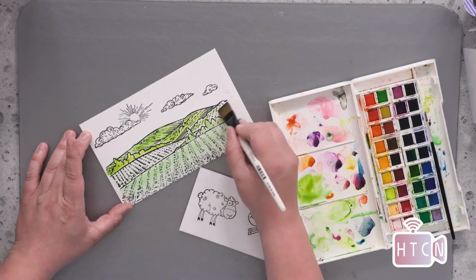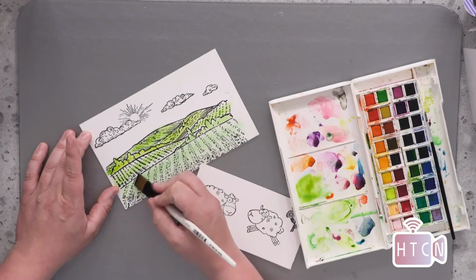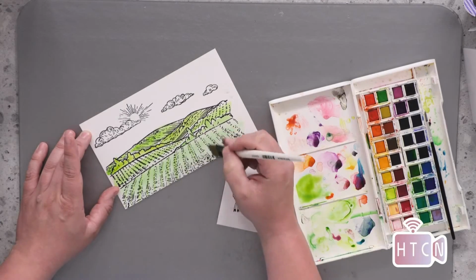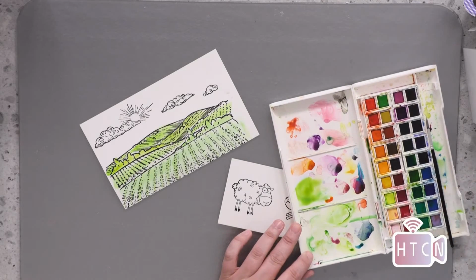And we'll just take some of that onto those last two hills. So darken it up a little bit, and put some more detail into these plough marks. I'm going to wipe my brush off and we're going to go in now to the sky.